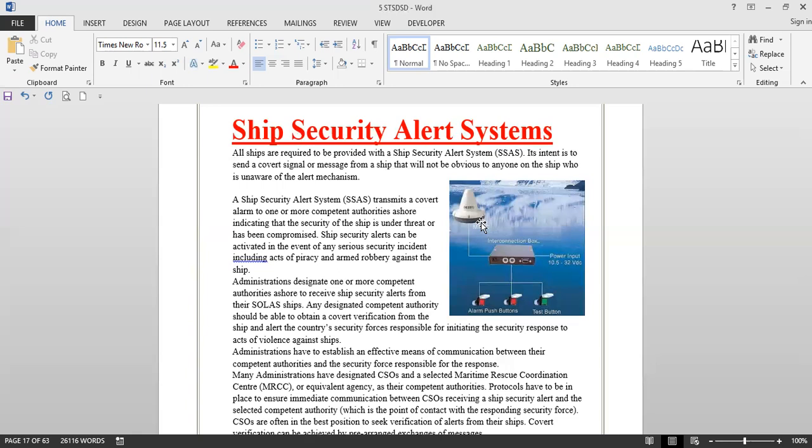For example, if you have pirates or terrorists boarding your ship, this button can be pressed even when the pirates have reached the bridge. This button can still be pressed if they are not noticing you. That is why it should be known to all crew members on board the ship. It raises a covert alarm — a covert alarm is one which nobody else comes to know about. Only the person pressing the button and the person receiving the alarm know about it. No overt alarm is raised; nobody else will even know that this alarm has been raised.